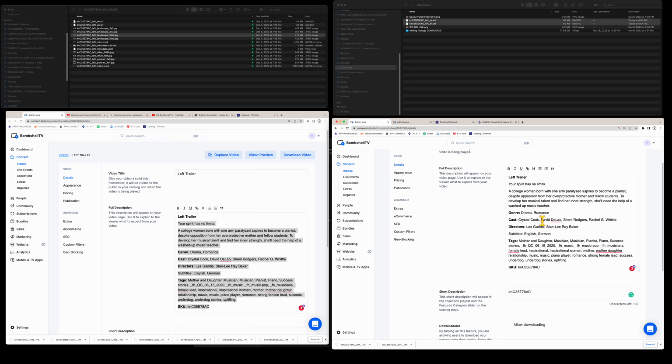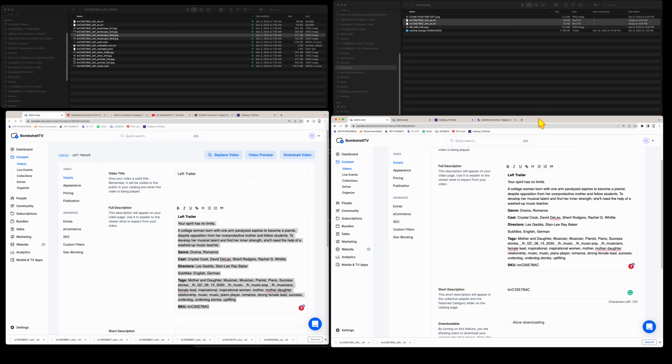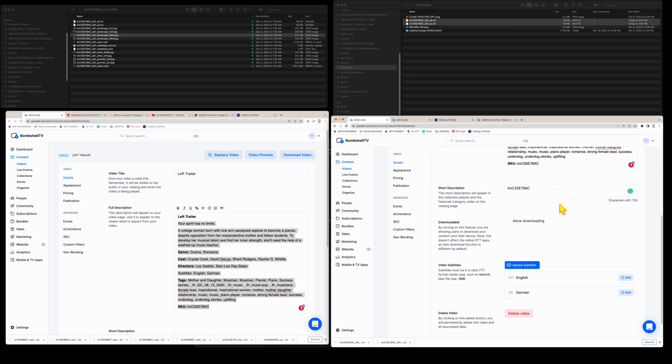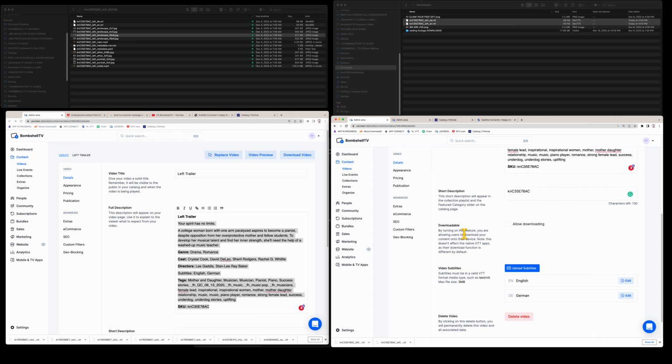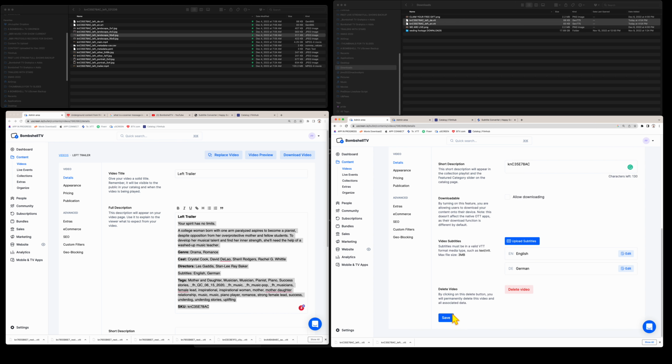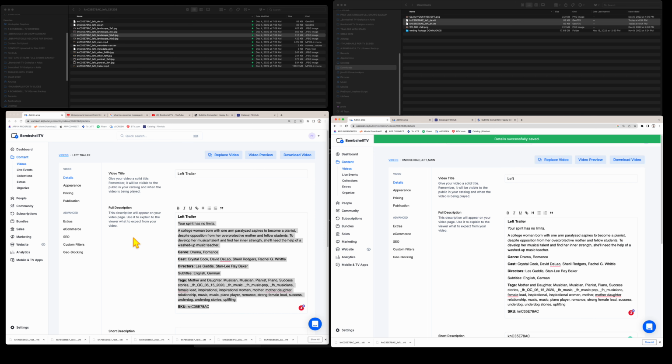However, in the future, we may, if we do a repowered section, you know, we might have to watch the movie and say, you know, learn how to get over your fears as a female with this movie. It taught me so much, like a little review or something. Anyway, all right, so we have video subtitles, short description. Is it downloadable? No. Subtitles, we hit save, and I like to do these left and right.